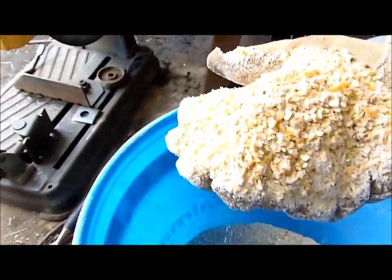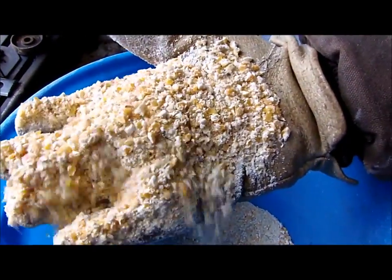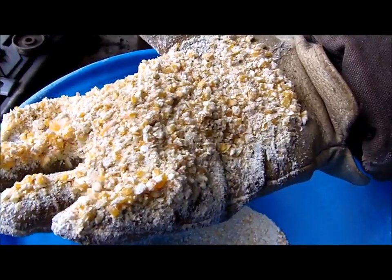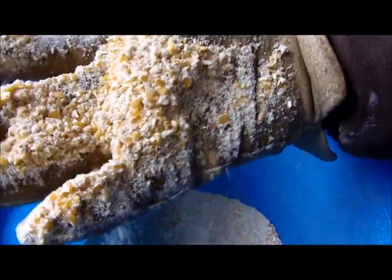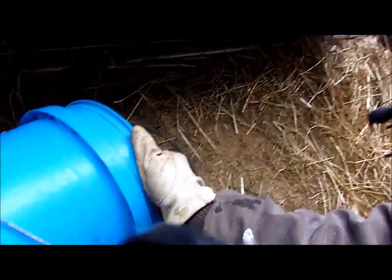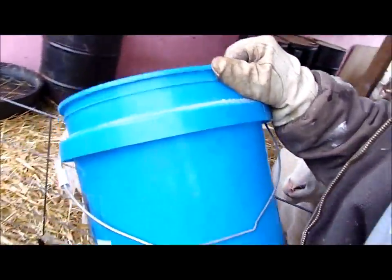Well, I'm pretty happy with that. Look at it in the daylight a bit more now. Yeah, that's all right. That's 3/16 down to dust. I'm going to go and put a little bit in for the lambs, actually, now. I'll come back and see what they make of that in a minute.